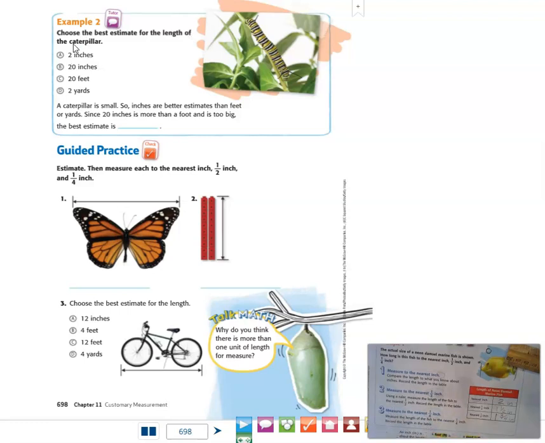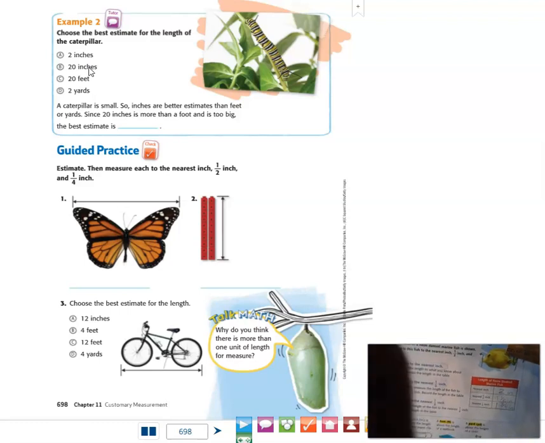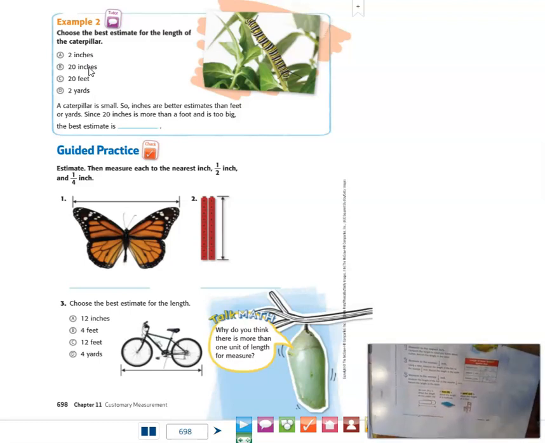Okay, so what I wanted to show you on this page also is how to estimate. And on these examples, they'll give you estimates that are fairly clear as far as which is reasonable. If we're looking at a caterpillar, we can kind of tell by the setting that it's in. It's on this plant with a bunch of leaves, and we know how big most leaves are, even though jungle leaves can be very big. But you can kind of tell that this is not a very large picture of a very big thing.